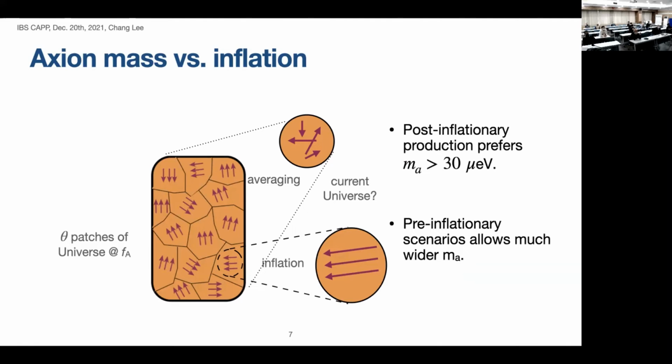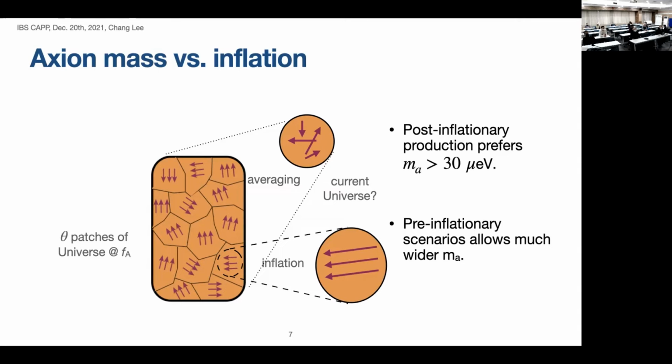And the question is, what can be the axion mass? It depends on the scenario, but if we consider the inflationary scenarios, we can narrow down the mass range a little bit. It depends on whether inflation happens before or after the symmetry breaking. So these are patches of the universe, and this arrow represents the theta angle, which can have any value between pi and minus pi. If inflation happened after the symmetry breaking, inflation can pick any patch of the universe and go to the universe that we live in. So theoretically, any value between minus pi and pi is possible, including very small values. However, this does not constrain the mass range very well.